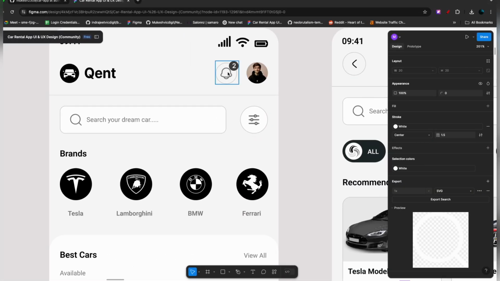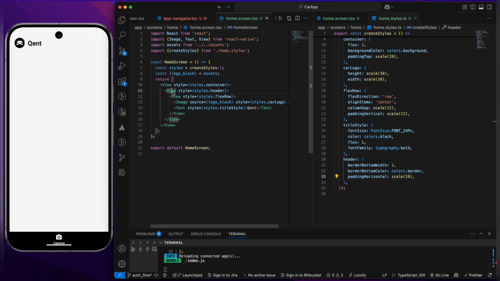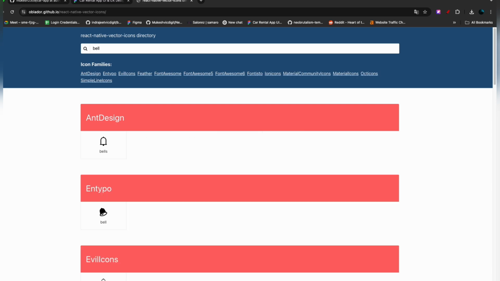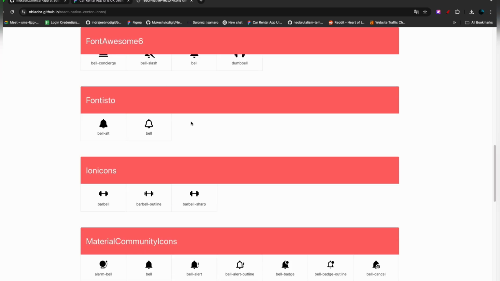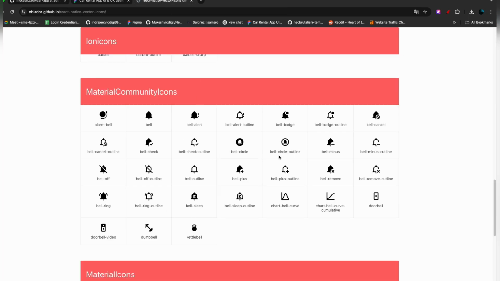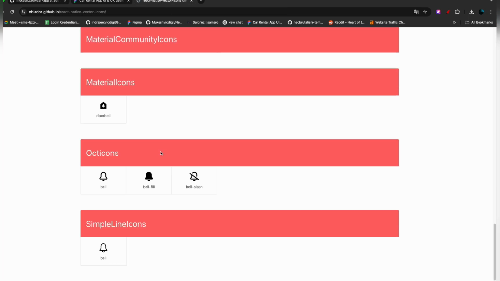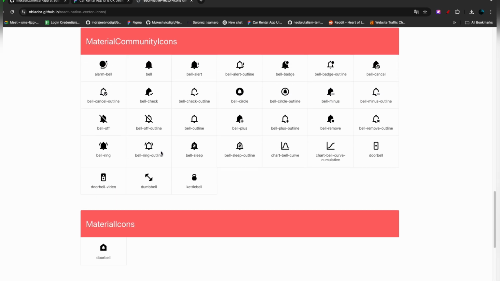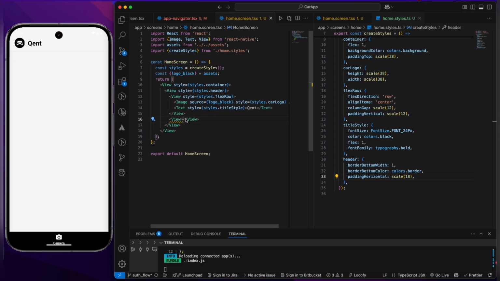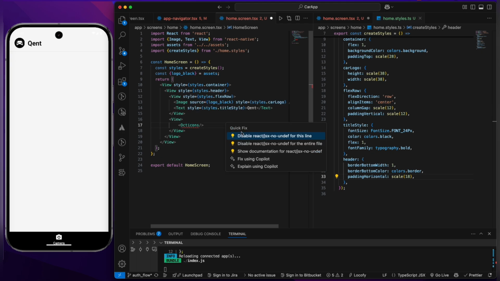So let's add these two icons over here. The first one is the bell icon for notification, so let's add that first. For that, let's add this view, and let's go to React Native bell from material icons. Okay, leave it. We'll use this Octicons. Let's write over here, import this.